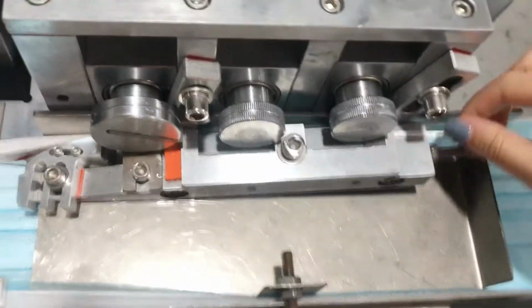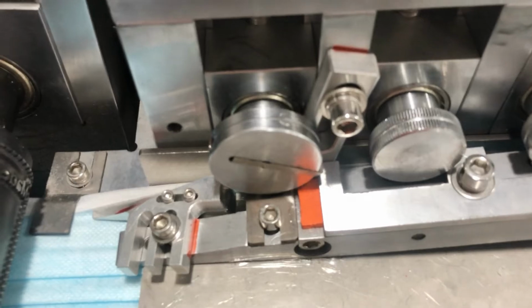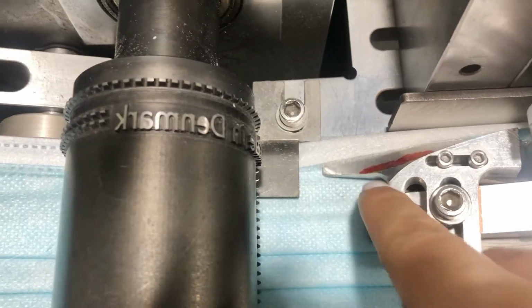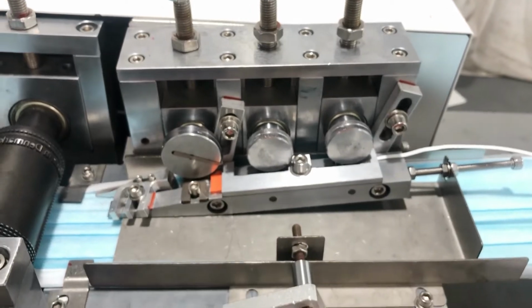And here is the nose bridge. This nose bridge will go through here, and this is the nose bridge cutter. After this, the nose bridge will come here, then it will be inserted into the fabric. So this whole part is the nose bridge part.